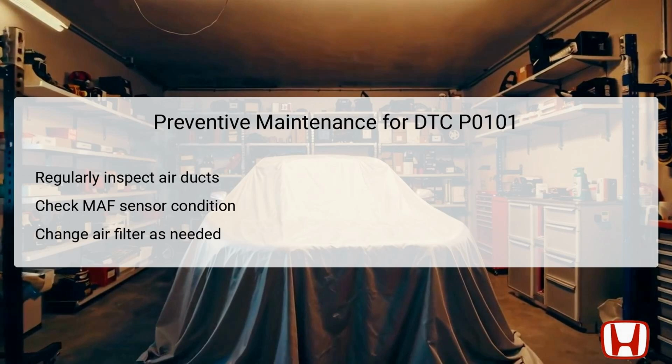Additionally, the condition of the MAF sensor should be checked periodically, as buildup or contamination can result in inaccurate readings. Replacing the air filter is equally crucial, as a clogged or dirty filter can restrict airflow and lead to problems with engine performance. By focusing on these areas, you can avert potential issues that could trigger the same warning code in the future.